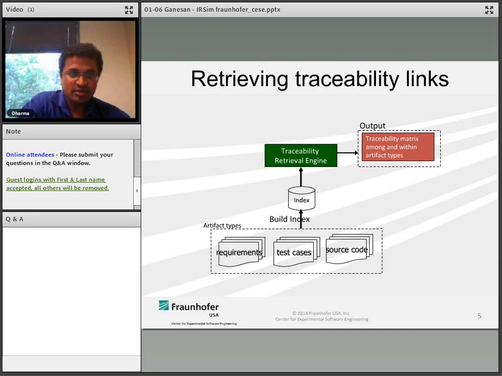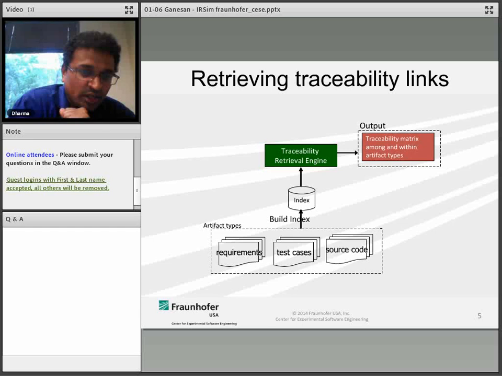So the idea we are following is to extract or retrieve traceability links through information retrieval technology. We want to have some kind of database, we call it an index, which is based on different artifacts, like requirements, test cases, and source code. We build an index.